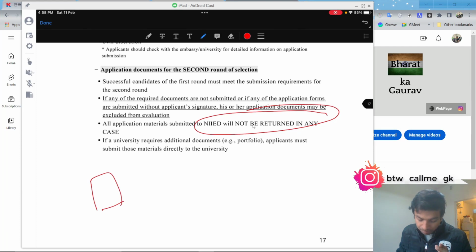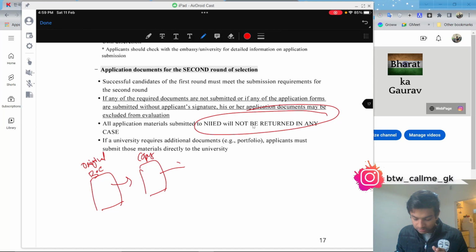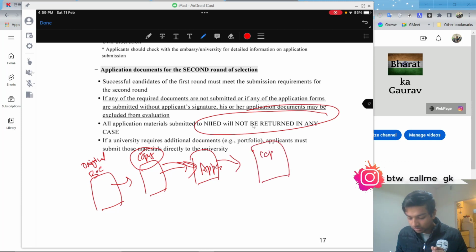You make a copy of it, and then you send that copy for apostille. Now this is the copy with apostille. You submit this. This is the perfect way.